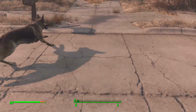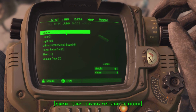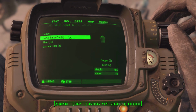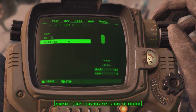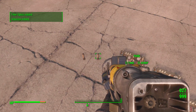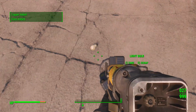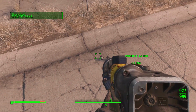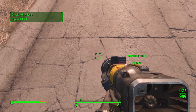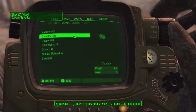All right, what I'm going to do is throw you on the ground and just scrap all these with my abilities. There's probably a better way to do this that I'm just blanking on right now, but instead, there we go. I got some asbestos in my inventory. Who doesn't want that? Oh God, I'm going to die. All right, excellent. Oh, nope, forgot the vacuum tubes. Sweet. That all of it? I think that's everything. Let's check the list and see what all we got.